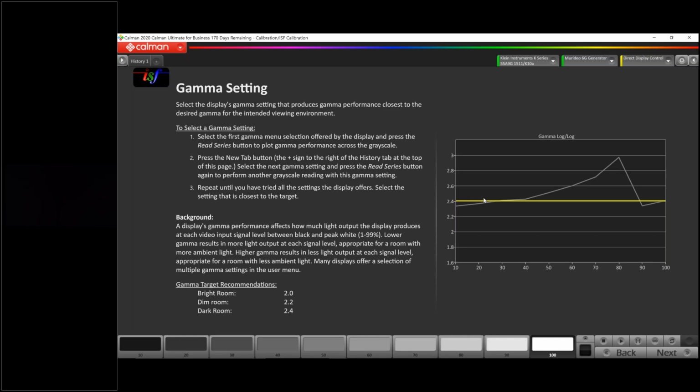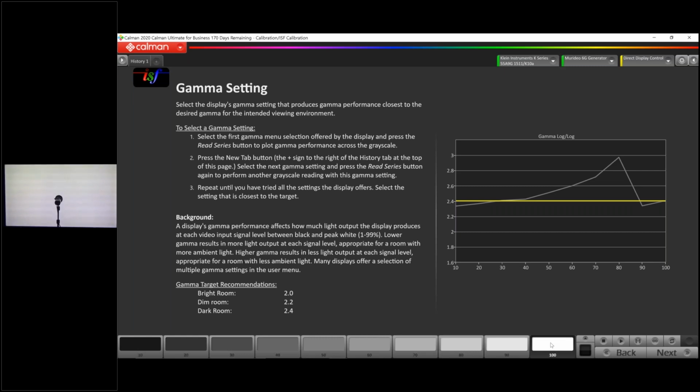What happens sometimes is you're in a menu, you're fiddling with things, maybe it's color management, maybe it's 10-point, 20-point white balance, like in this case, and you're ramping things all the way up, all the way down, nothing's happening. And you're like, okay, well, these controls don't work. No big deal, I'll just move on. Well, if you don't put those back to 0 or back to their factory positions, later there's a firmware update and boom, all of a sudden those controls work and you left things way high, way low, whatever, and now you get these weird graphs. That might be the case. We may have 80% in the gamma control cranked way too low. So let's test the theory.